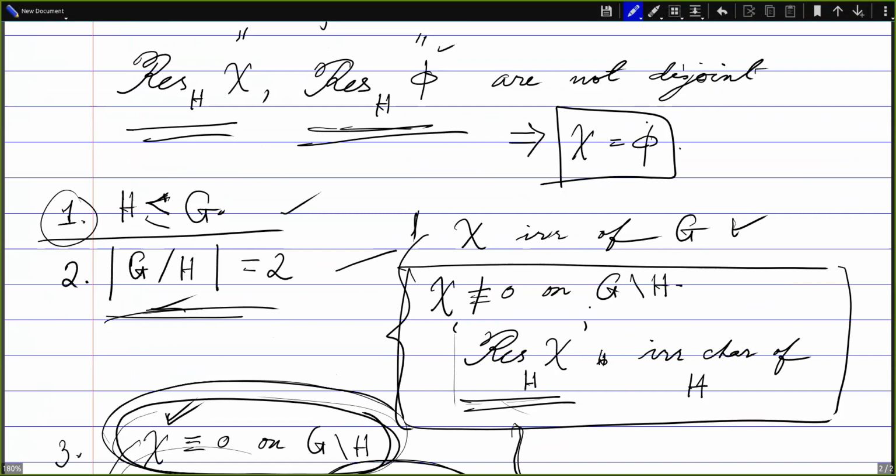Unfortunately, when n is getting large, we don't have that. But fortunately for S5, we know all the characters, which we will be seeing in the next video. And since we know the character table of S5, from that, using what we have done in this video and the earlier video, we apply them to get the character table for A5. Okay, with that I will finish.